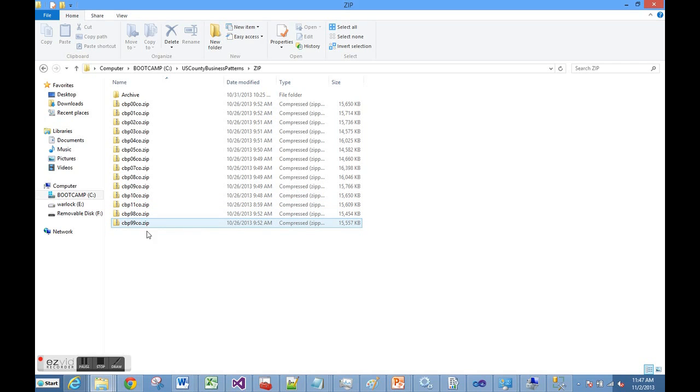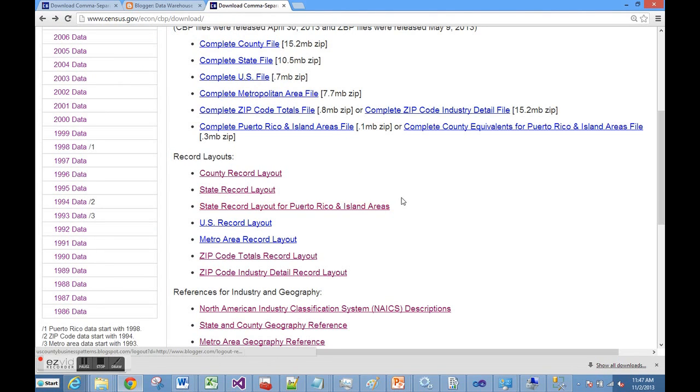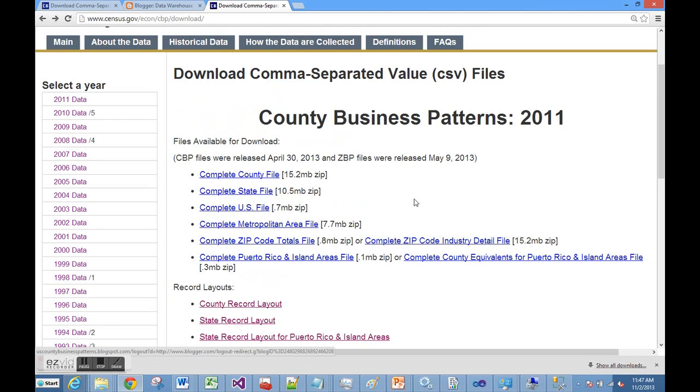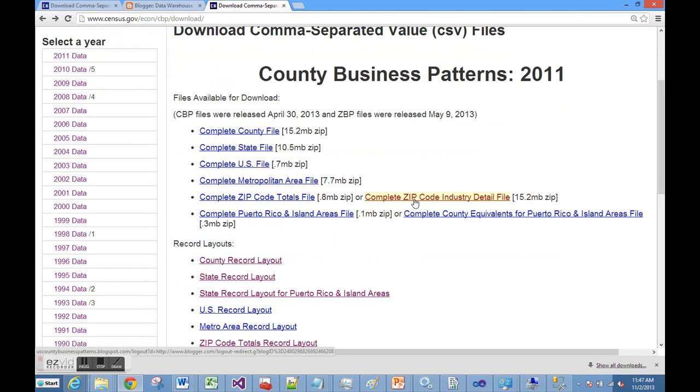The reason for downloading the data from 2011 to 1998 only is that the industry classification is different prior to 1997, and from 1998 onwards the industry classification is different. Prior to 1997, the industry classification is based on SIC codes, which is a 4-digit code, and from 1998 onwards it's a 6-digit industry classification.